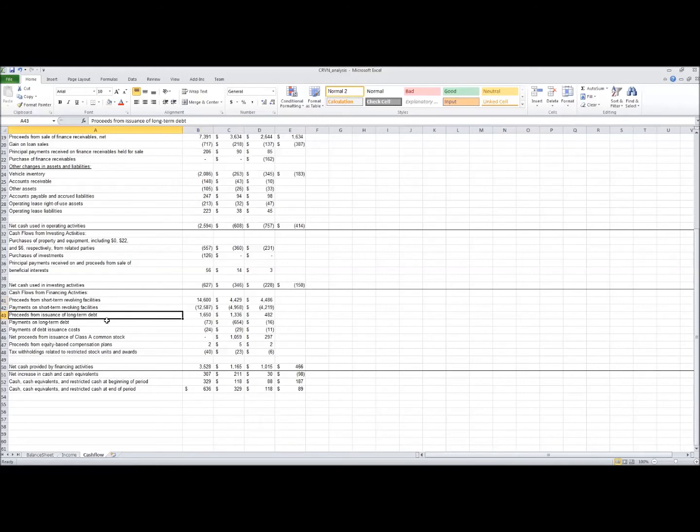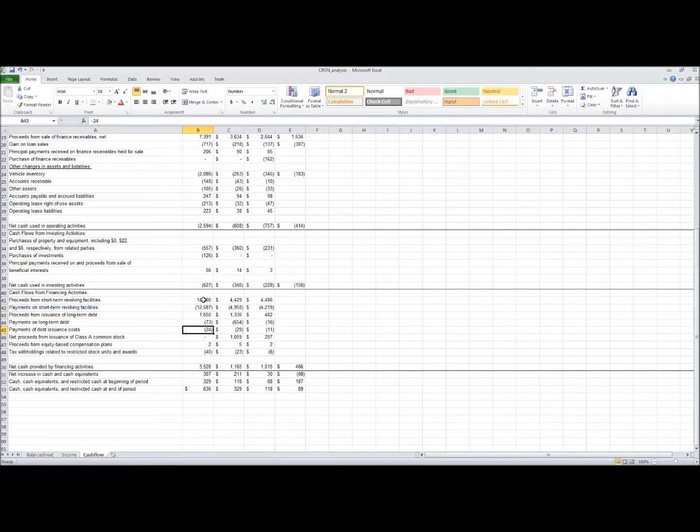And here they did issue some long-term debt. Basically what this means is they were able to issue some long-term debt. Ideally you would want a more stable situation. You would want to be like, I need $10 billion over the next 10 years that I'm going to use to buy inventory or something like that. And I issue long-term debt with fixed payments over the next 10 years for that. That would be ideal. The long-term debt comes in and it's not all due. Yes, I have to make payments this year, but it's not all due this year. Revolving short-term, it's all due this year.